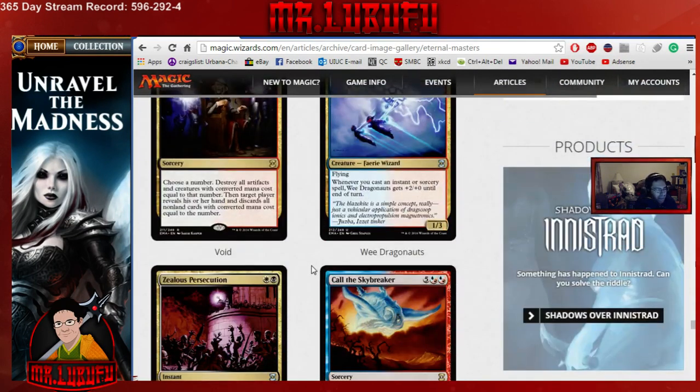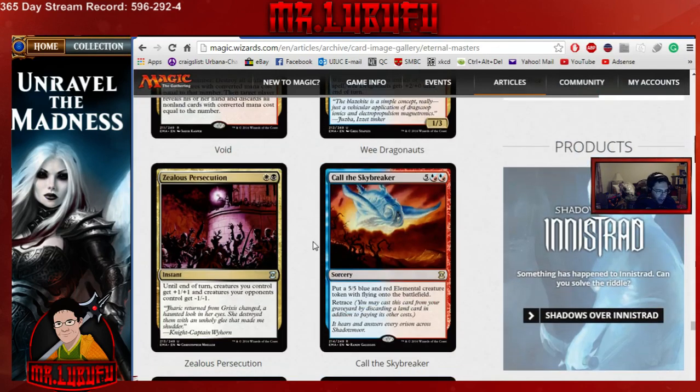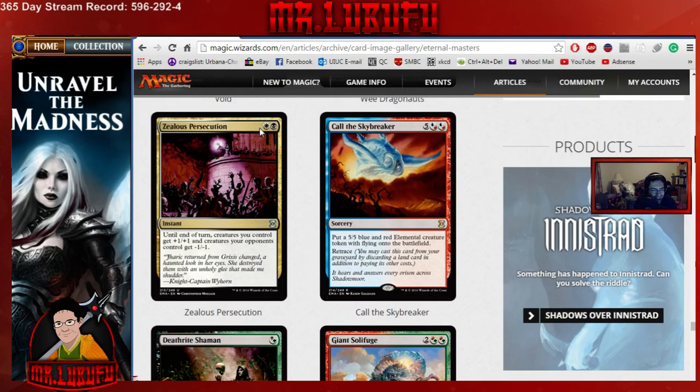Oh, okay. Twitch Chat has it. Weird Dragonauts, if you're in the blue-red spells deck, very strong. Zealous Persecution's not as good just because there's not a lot of 1/1s. However, the card is still absurd because your team gains +1/+1 and their team gets -1/-1. Crushes people.